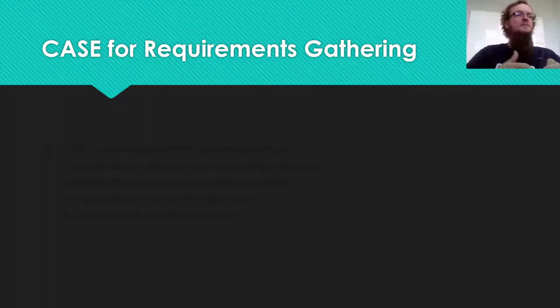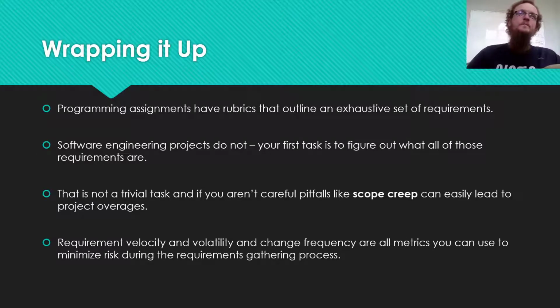So not all requirements are created the same. And so if a client tells you that this requirement is absolutely pivotal and without it we won't accept the system, obviously you're going to do that requirement at the very beginning of the project if you can. And so these CASE tools let you manage that situation. They help you with all of the different components of requirements gathering as a phase.